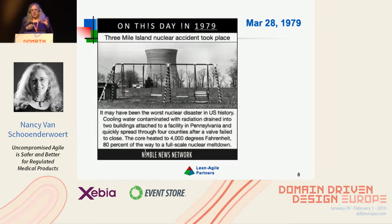So in this instance, this pressure relief valve was stuck open. Now, that started a lot of alarms going off, as you can imagine. In the operator room, they saw a light which said that the valve is closed. And so they started to think, oh, we've got probably too much water in the nuclear core. Now the problem here is the light was showing them the commanded position of the valve, not the actual position. So the real fact was they had too little water. They thought they had too much.